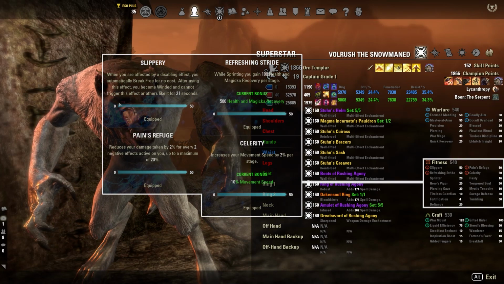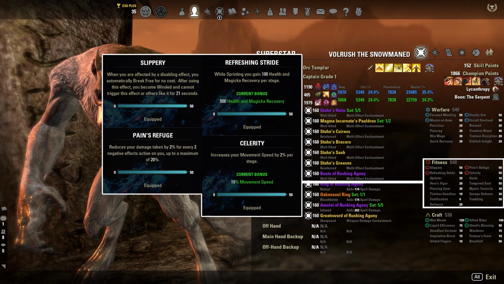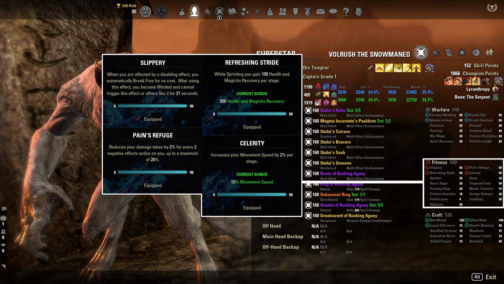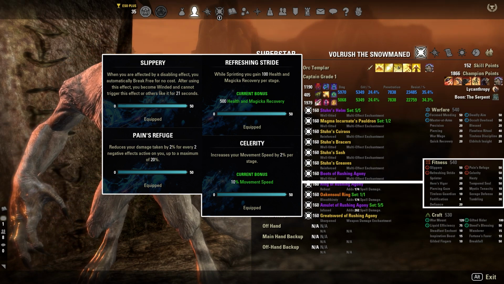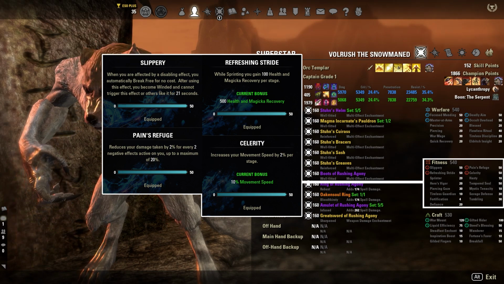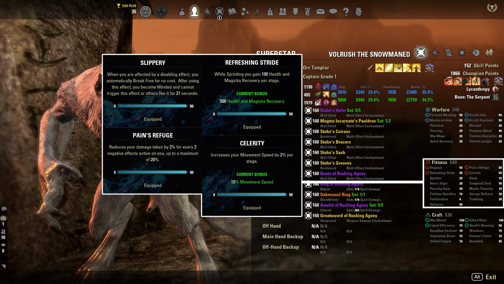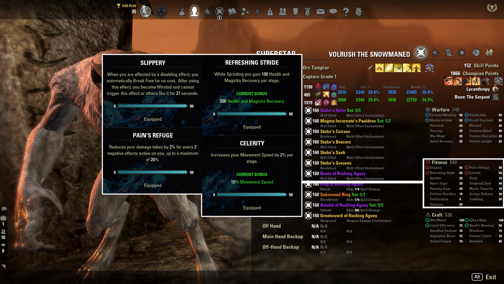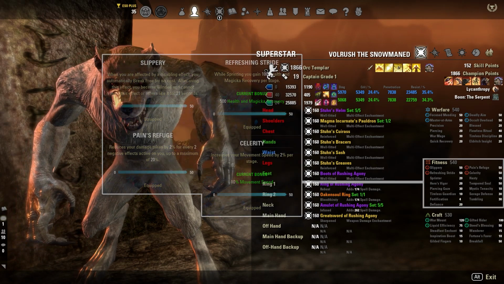In the red tree, I'm using the Slippery, Refreshing Stride, Pain's Refuge, and Celerity Slottables. Each of these provides an important boon to the build, with Slippery giving me an auto break free at no cost every 21 seconds, Pain's Refuge giving me some significant damage reduction as negative effects stack up, and Celerity giving me movement speed, which is survivability in PvP as much as quality of life. The Refreshing Stride Slottable is something of my secret weapon when it comes to Magicka recovery. It gives 500 Magicka in health recovery while sprinting, meaning I can use Sprint as an on-demand recovery tool when things get a bit too hot.